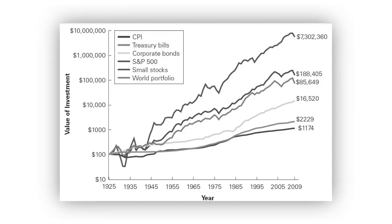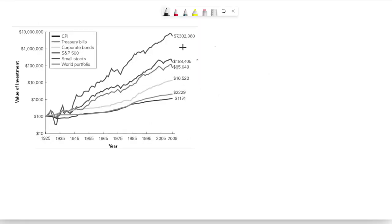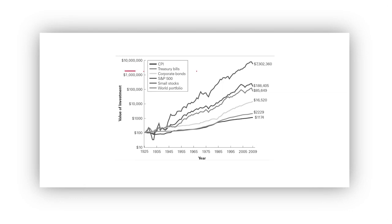You might notice a trend: the higher the profitability, the higher the risk. What we need to do is find a middle ground between risk and profitability. Let's do some basic calculation. If we sum up all of the values of investments and find the middle point, it should give us an approximate range of where we should start. We know the smallest investment has little to no risk, so that won't be a problem. Adding up the profitability and dividing by 6, we get around $1,266,065 USD. Based on this statistical calculation, we can see that everything below our result is just not worth investing in. Let's check the graph one more time and mark the spot of $1,266,065 USD.